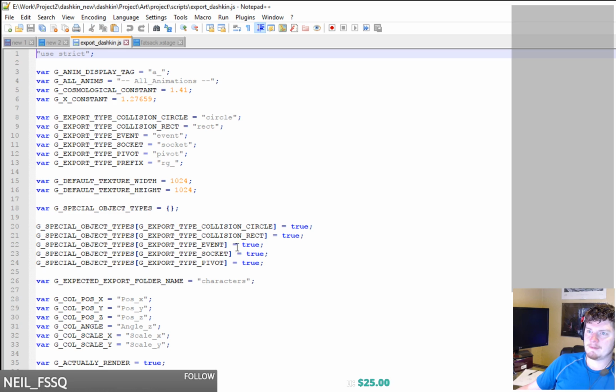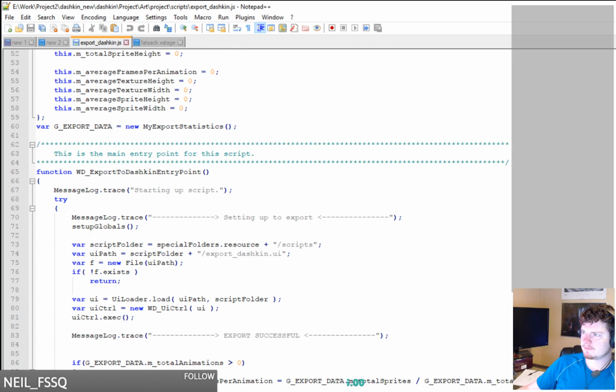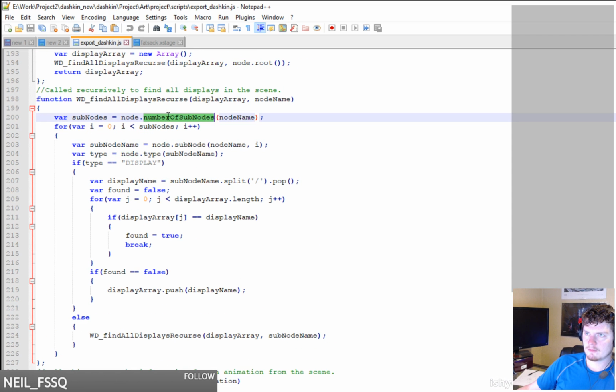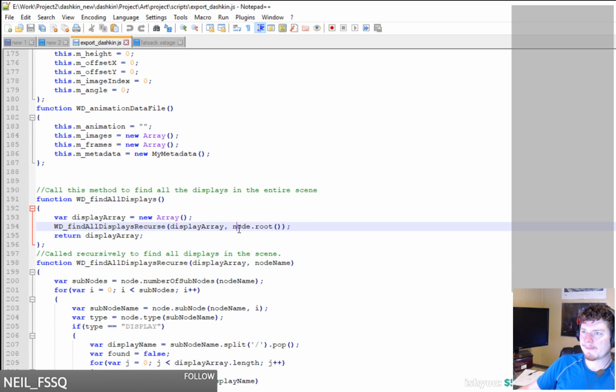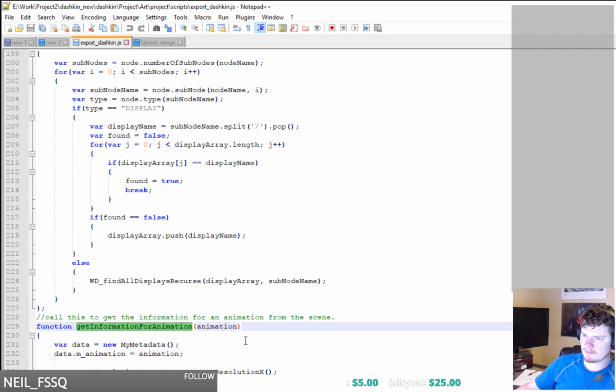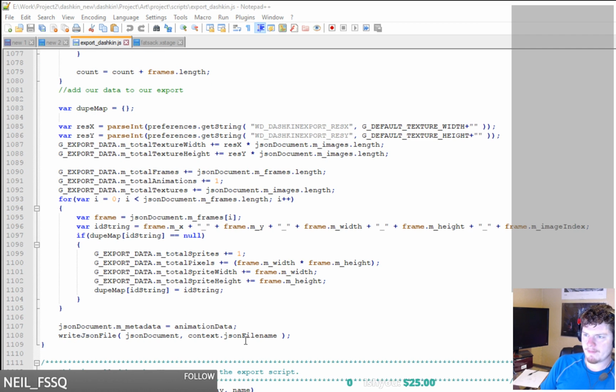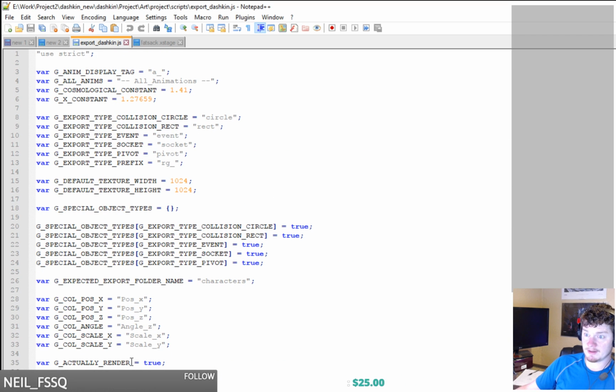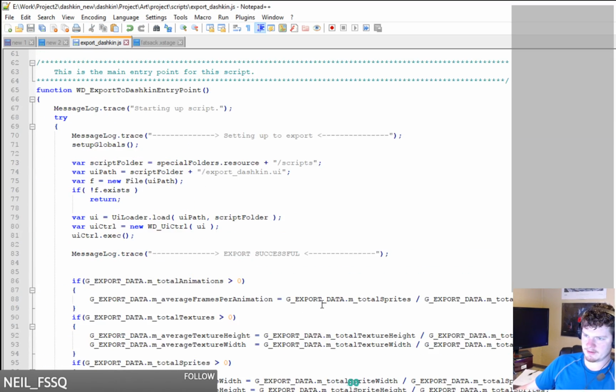So let's take a look. The first thing we want to do is set actually render to false, so we can actually iterate on this thing pretty quick.